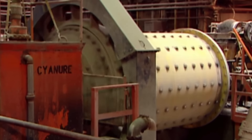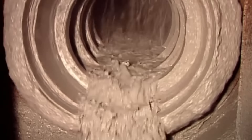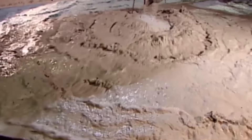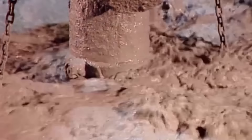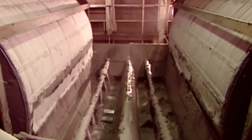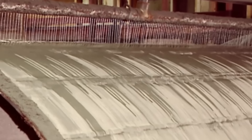The factory adds a water and cyanide solution. Then another mill grinds it further into a mud-like pulp. This pulp flows into large settling tanks. The wet solids, being heavier, sink to the bottom, while the water at the top drains to another area. Workers transfer the wet solids to an agitation tank and blow in air. The oxygen sets off a chemical reaction between the cyanide and the gold trapped in the ore, triggering the gold to dissolve and leach into the surrounding water.